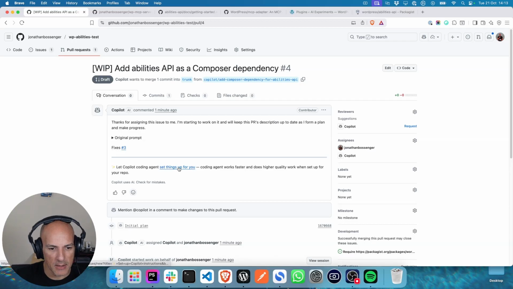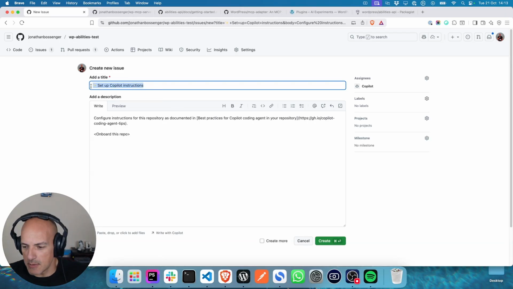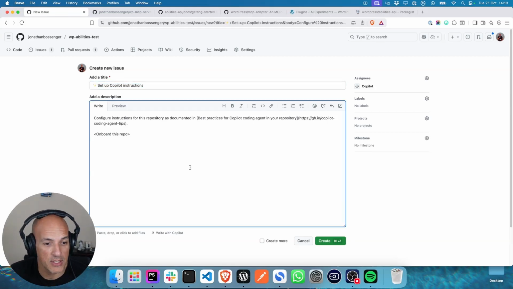While that's doing that, I'm going to set up this one. This is quite a cool little issue. I did this in my last stream, where you can create a new issue that sets up Copilot instructions, and then it uses this template.